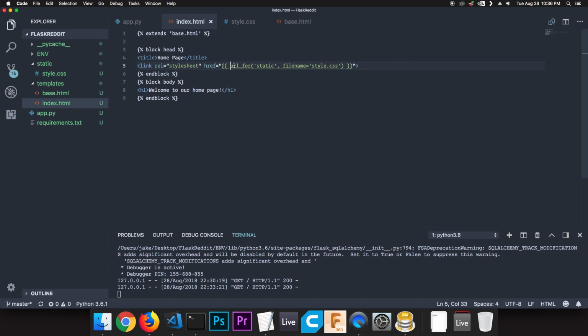So this bit right here is Python code. And these double brackets basically mean convert what's in here to a string. It's a plain text string. So this whole Python statement is going to return the path for this style sheet. And then since we're using the double brackets, it'll just be that string. So that is then our href. That is the link to our static, or to our style sheet. So hopefully this should work.